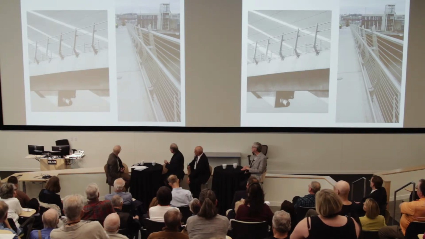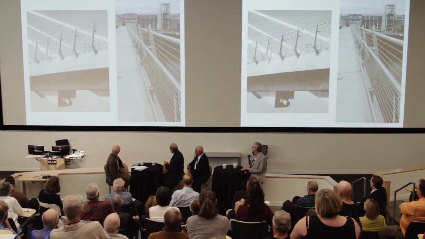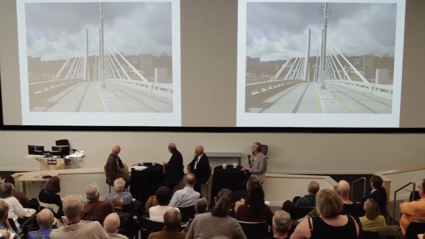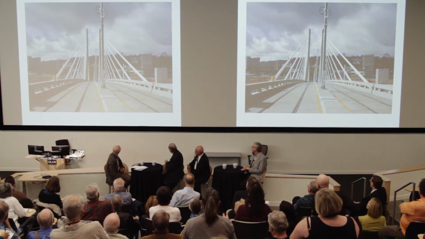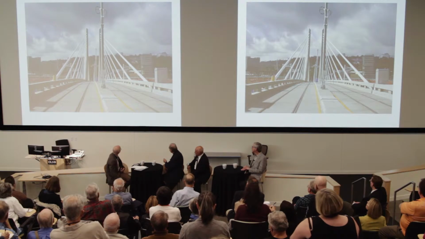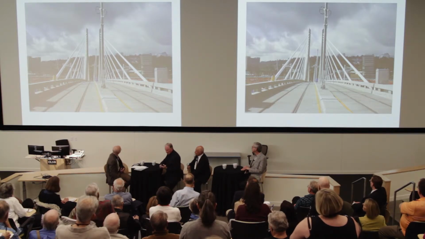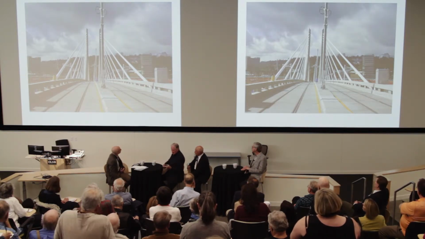So here you can see how we brought this all together, even in the details of the elements. You can't really see it on this one, but let me go back. Even in the posts that hold the lights, we took the same shape of the towers. If you get out there, you'll see also the supports on the catenaries that take the cable. So everything was tied together with the chevron form, and it was related to what's in this particular area.